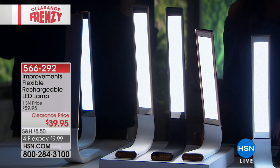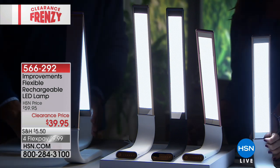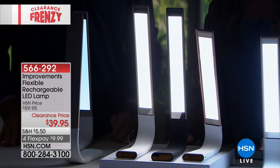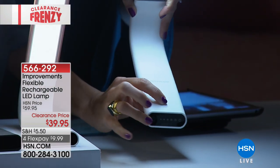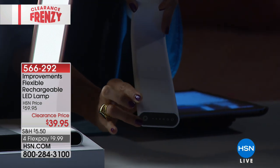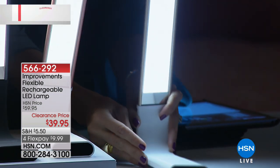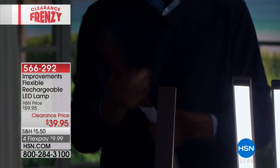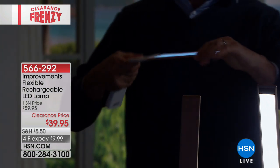A lot of people can get headaches if the light is too intense, so this gives you the possibility to mix and match your light moods with how you're feeling. To use it, just hold down the little touch button on the front. This part is silicone and the actual lamp itself is made from aluminum, so durability's there. You can bend it that way or that way — you could put it over the top of your headboard if you wanted to, reading at night on either side.